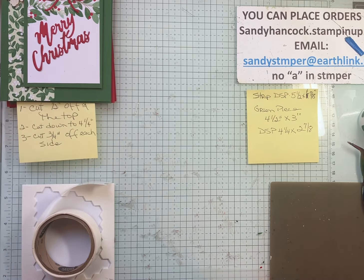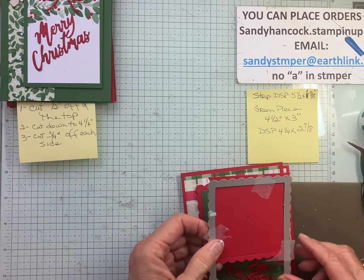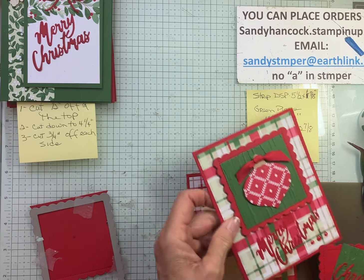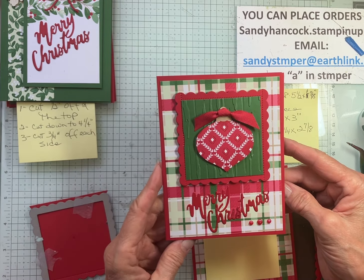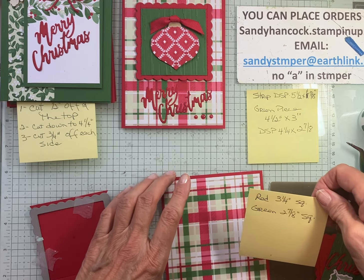Okay, now card number 4, last one. To make 32 cards, it's pretty phenomenal. Okay, here's our last card. So we're using the plaid cardstock. I've already put the plaid cardstock on there.